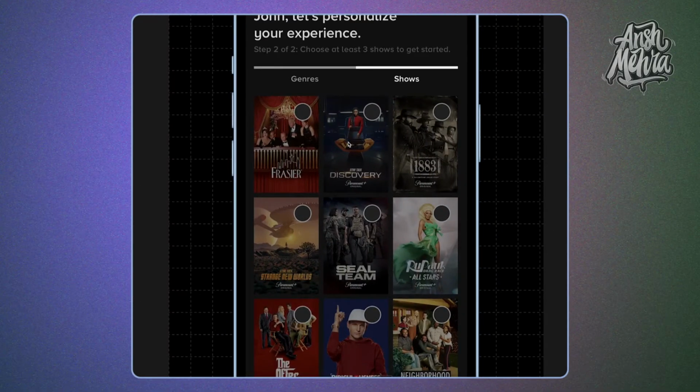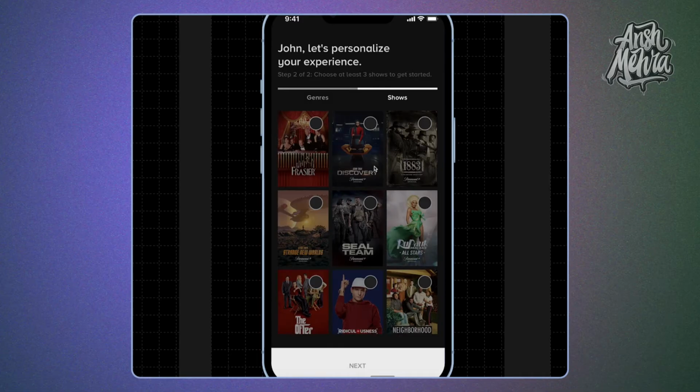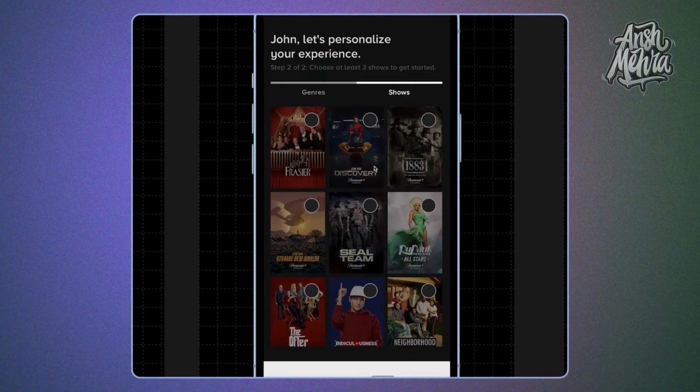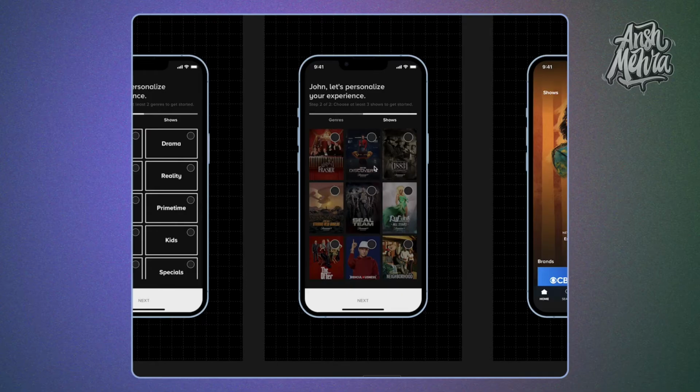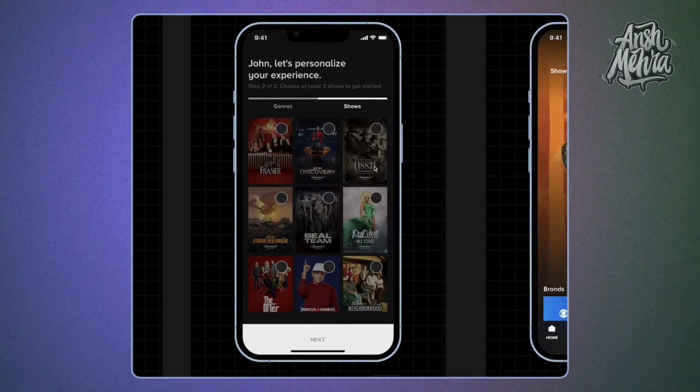So when you click on shows, they have a list of all of their movie posters. But one very weird thing here is that all the posters feel like they're disabled. So the alternative could have been that they would have had all their movie posters, and if you were to tap on them, they could have got a white stroke along with a check mark. So rather than having this disabled feature where I can barely see what this movie is about, it would have been so much better if these posters were in 100% opacity, and probably they could have selected one of them by default, which could have been on the basis of the data that they've received from their app. It would have been just easier for me to select the movie posters.